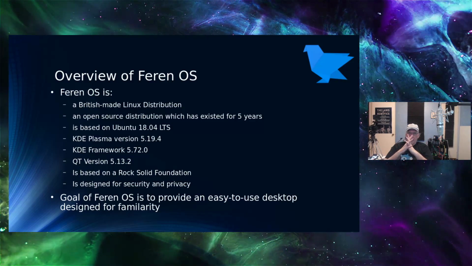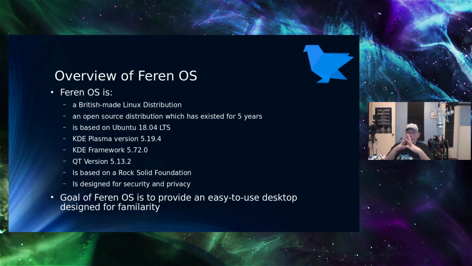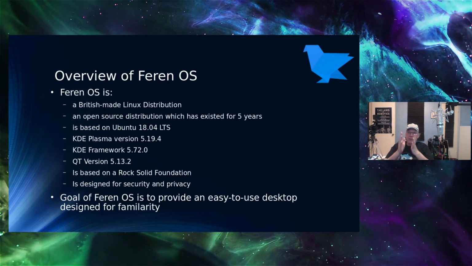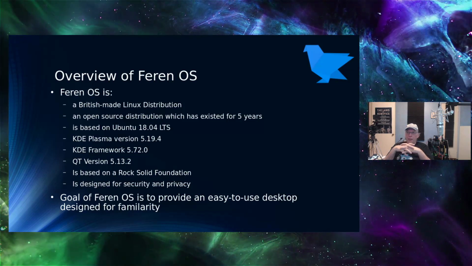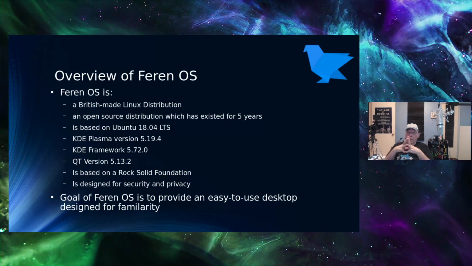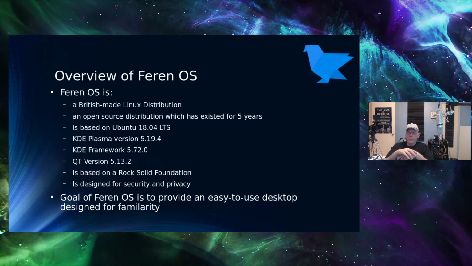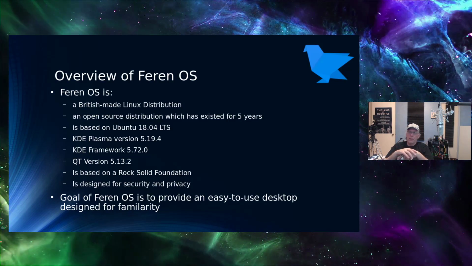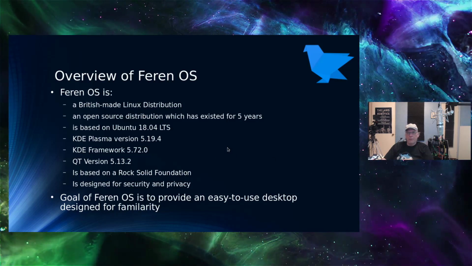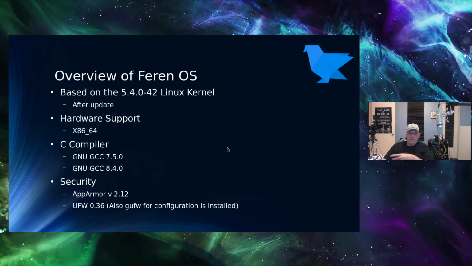But it is based on a rock-solid foundation, and as the site says, it's designed for security and privacy. But the goal of Feren OS is to provide an easy-to-use desktop that is designed for familiarity. Whether you're coming from Windows or macOS or another Linux distribution, you'll find something familiar in the way you can install and configure Feren OS to match the way you want to work.